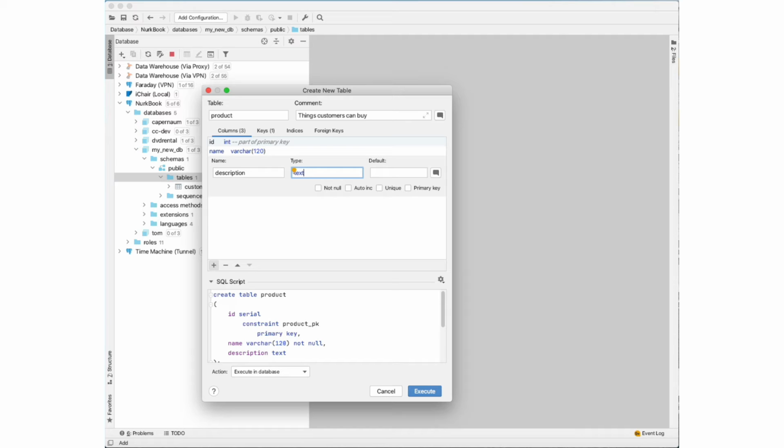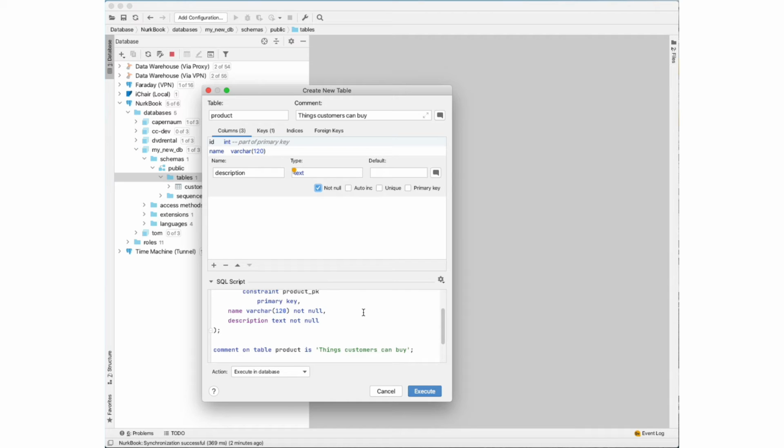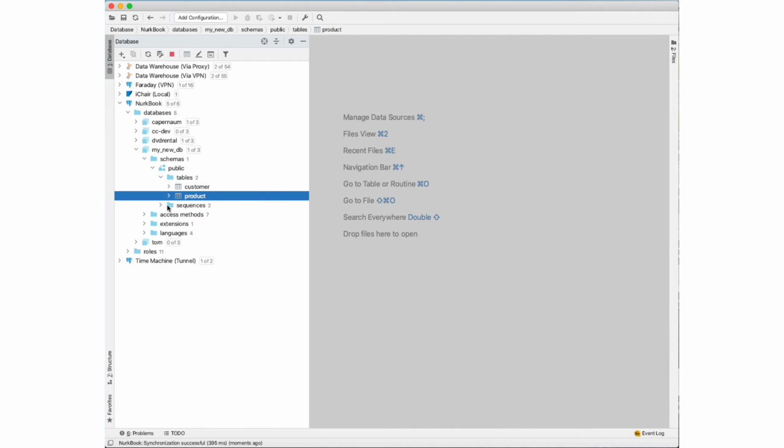Varchar has a maximum length that could be up to that long. Text is another type that's designed to contain a larger amount of text, so a complete catalog description in this case. Some databases will make those text fields searchable and some other helpful things. So we'll use a text as the type and also mark this not null because I want to be sure that descriptions get added to our product information, and then we'll go ahead and execute that, and we can see that it adds the product table to our database.